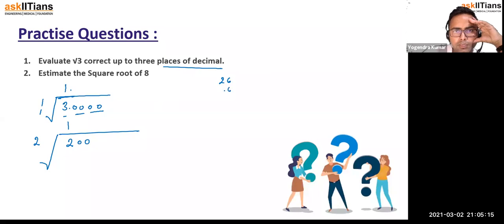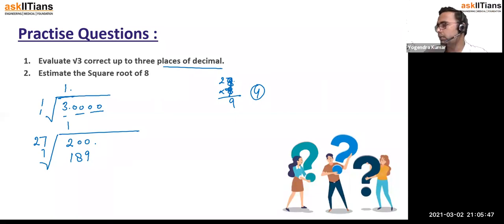2 6s are 12, 9. I think it will be lesser. 8, can we go for 8? 8 8s are 64. So 16, no, it will be more. Okay, 7 we can do. 7 7s are 49. So 4. Now 7 2s are 14 and 4. Okay, yeah, this is perfect, 7. So let's do that. 7 7s are 49. Now 7 2s are 14, plus 4, 18, right? We are getting 18 here, right?